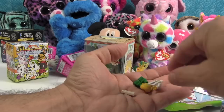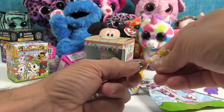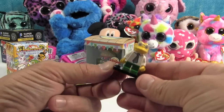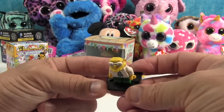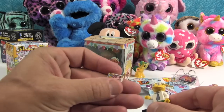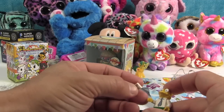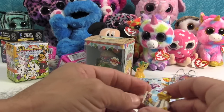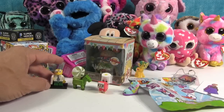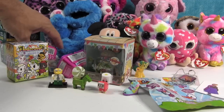We got somebody we need — it's Mr. Mole Man. That's just what I know him as; if you guys know his name, leave it in the comments. Look at his little face — I like his mouth, all wrinkly because he's got no teeth. And he has his little driver's license which has been voided out. Good, because the guy can't see — he can't drive. 'I'm here to get my driver's license renewed.'